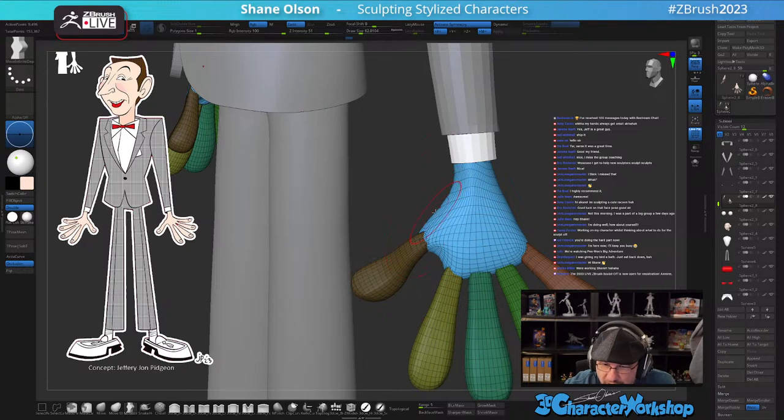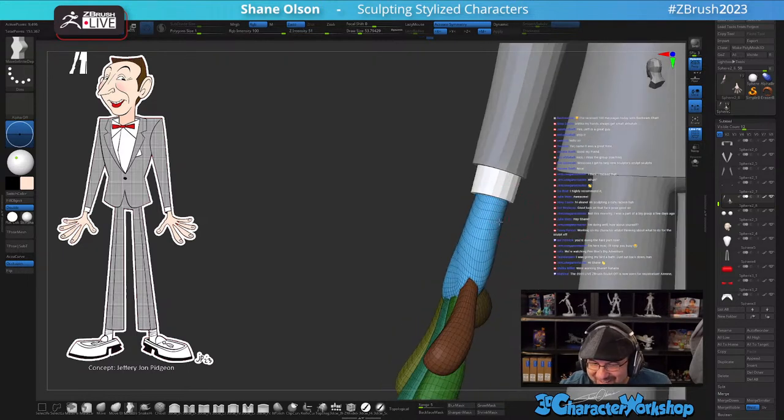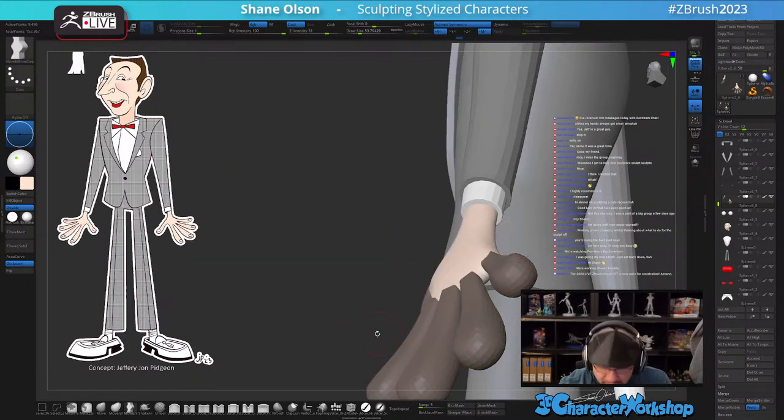I really want this change of direction. So coming up from the thumb all the way to about here, then changing direction and going up into the wrist, up into the arm. And then the back, I want this to sweep from here. I usually don't talk about what I'm thinking about this much. Give you a little insight into my head. There we go. Okay.